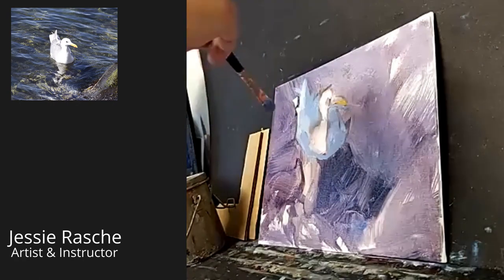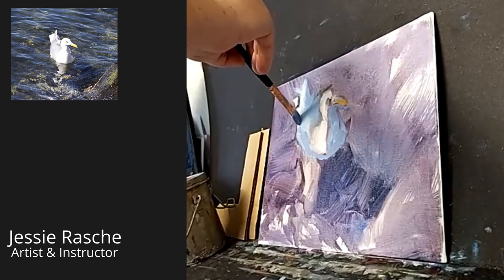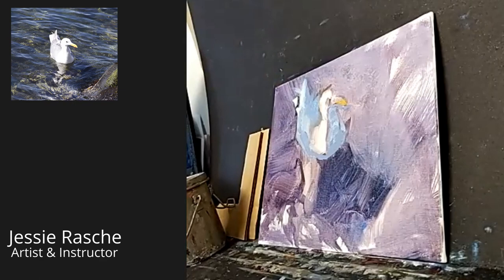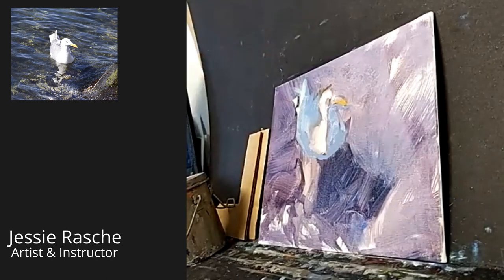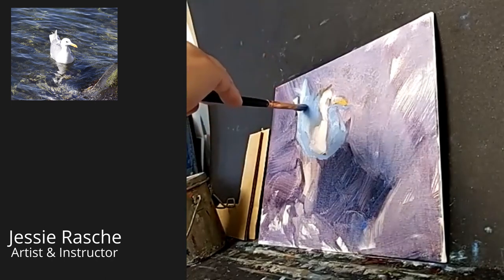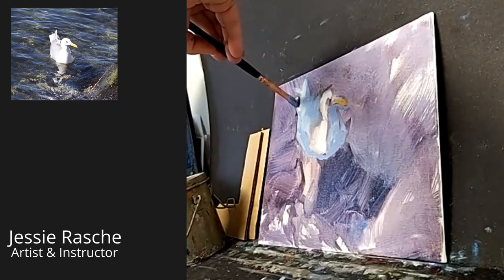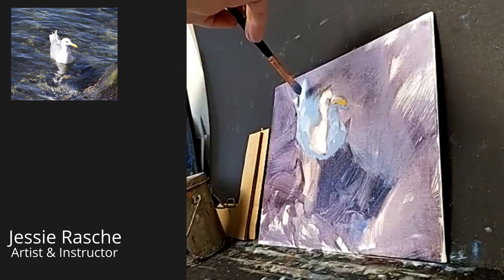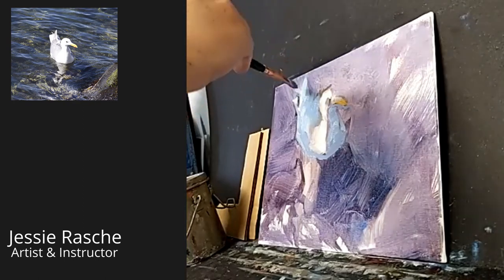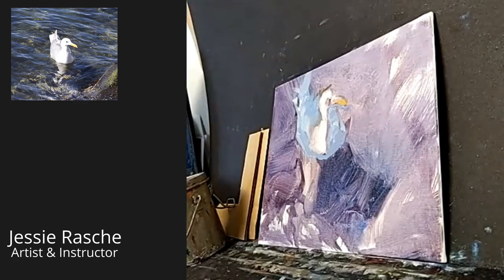Yeah. That's a very good point. How do you navigate that when you've got 15? It's difficult. I can tell you from experience. It's difficult. Yeah. You end up using a lot of extra, I don't want to say wasting, but using a lot of extra paint to try to get back to that color. Sure. Especially if you're not an expert color blender, which I am not. Right. Yeah, I think that's one of the things I like about a really limited palette.